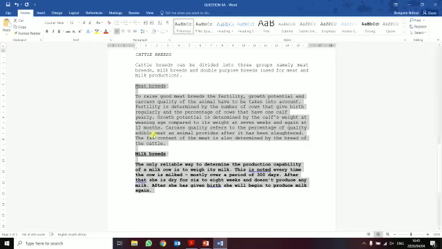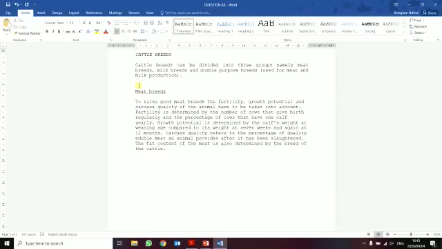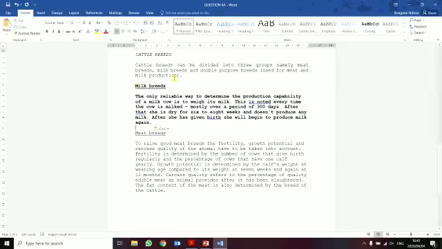So for us to do this with ease, you can simply cut the second paragraph and make it the first paragraph, so that you ensure your milk breeds paragraph is in the left hand column, and your meat breeds paragraph is in the right column.